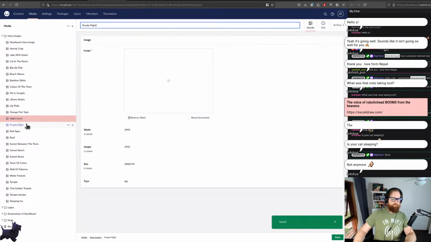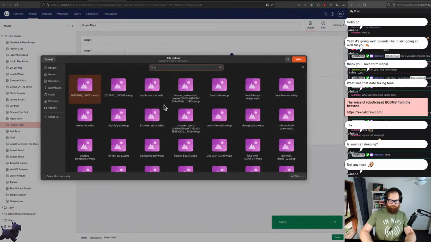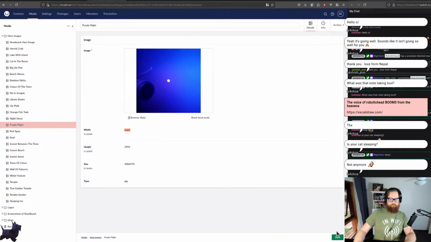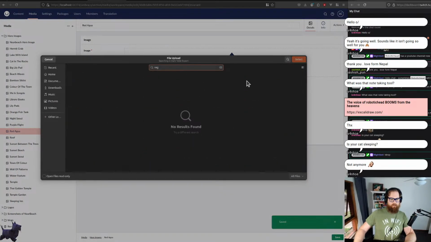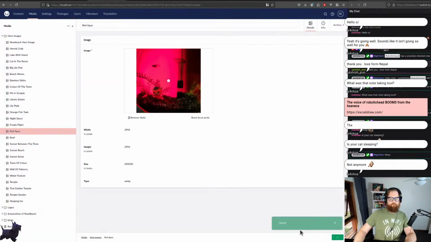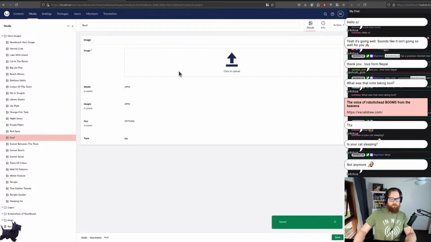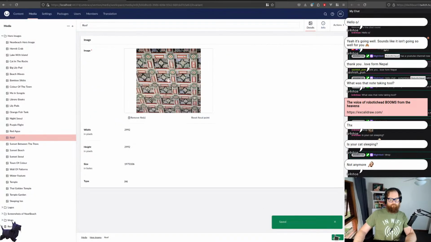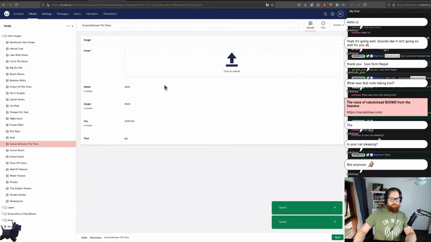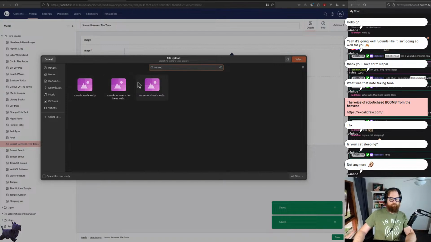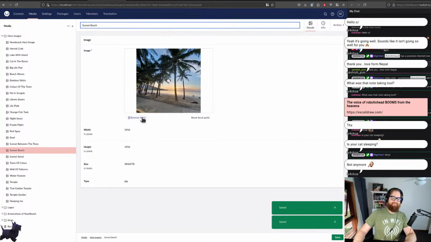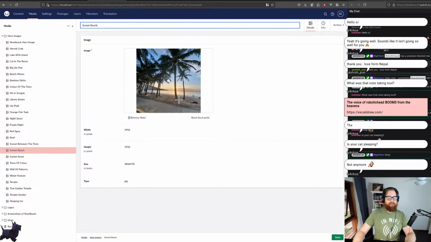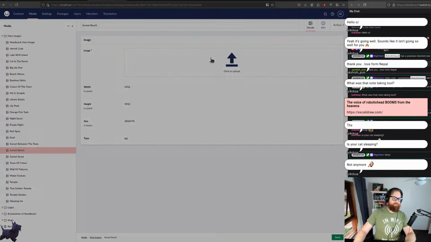Night Soul's a nice little blue, purple, white. Red, agua. Oh yeah, roof. Sunset between the trees. I also got a picture of one, so I was there, and the sunset and everything's all fine. Out came a cat, and in the middle of those two trees decided to do its business.